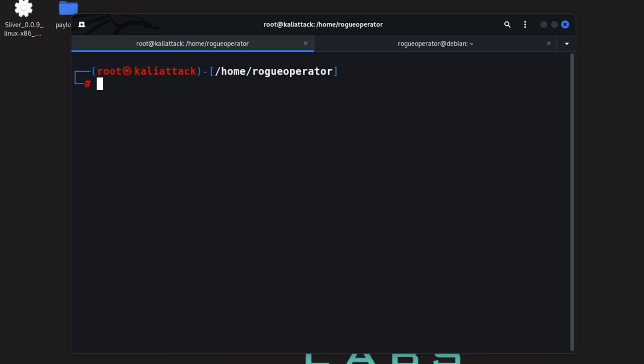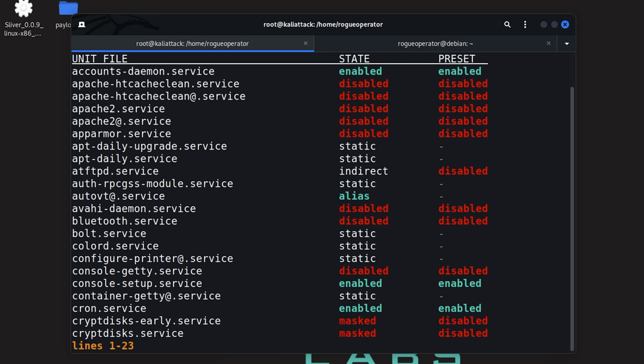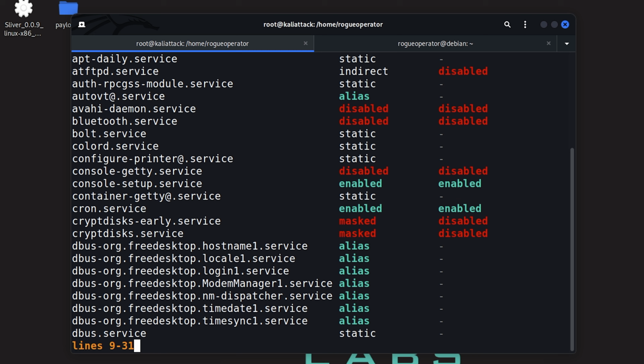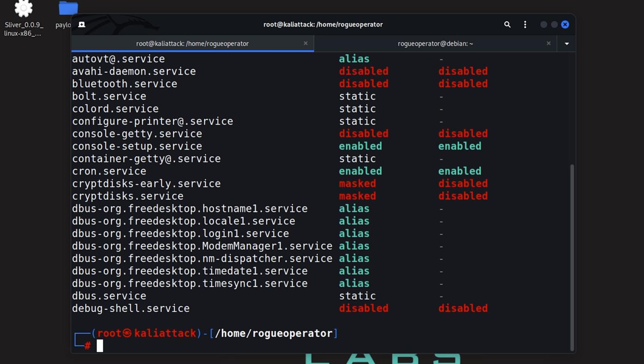Now let's run through some RTFM commands that can be useful. Number one here, we're going to do systemctl list-unit-files --type=service. This is going to list existing services and their run status. So you can see if they're enabled, if they're disabled. It is always a good idea to have just a general concept of what's installed on these machines, what's configured. You can see if SSH is enabled, right? A lot of useful information here. If I hit Q, it'll bounce us back here and then we can jump to the next one.